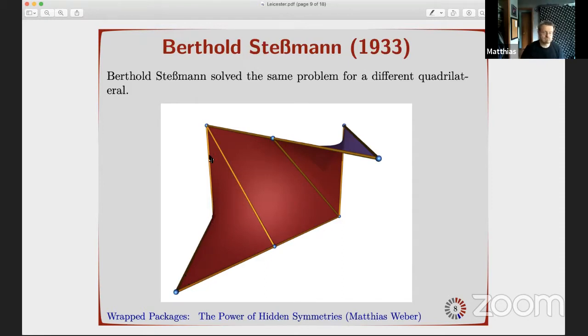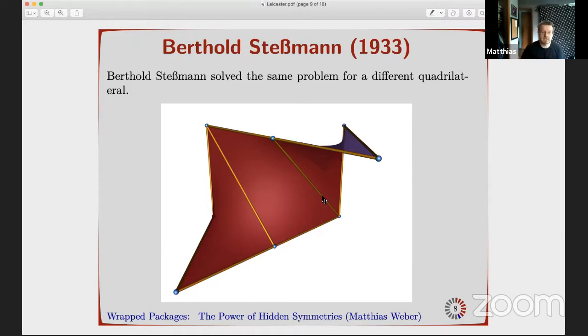This is hard to understand, the shape. When you rotate it about this edge, you get an exact copy that will look like this. This is kind of misleading because it looks almost like this point is behind that point, but it's actually in front. So this is a very twisted quadrilateral in space. And then you rotate this again around that edge, you get a third copy, which is this one. So you get a bigger hexagon in this case, 1, 2, 3, 4, 5, 6 vertices, that is decomposed into these four quadrilaterals. So Stessmann did exactly what Schwarz did for this particular surface.